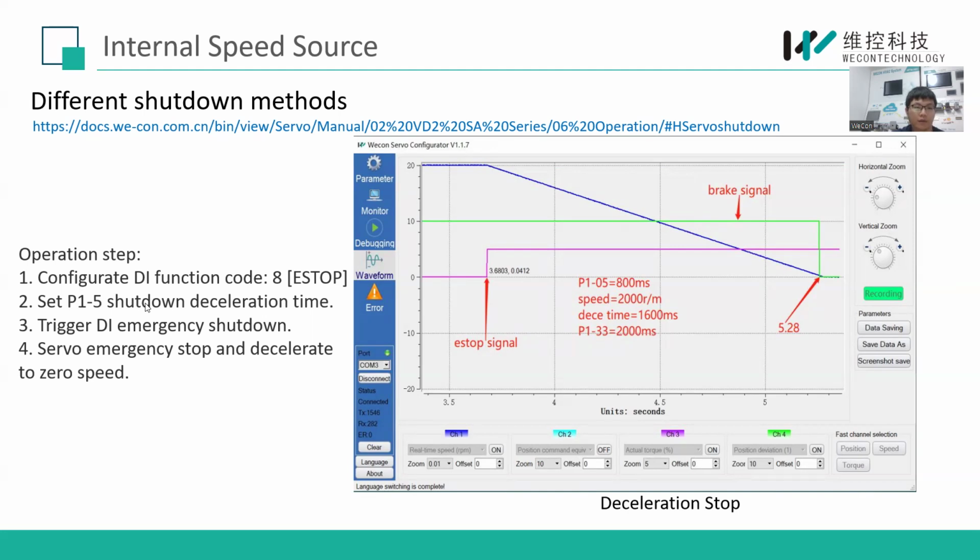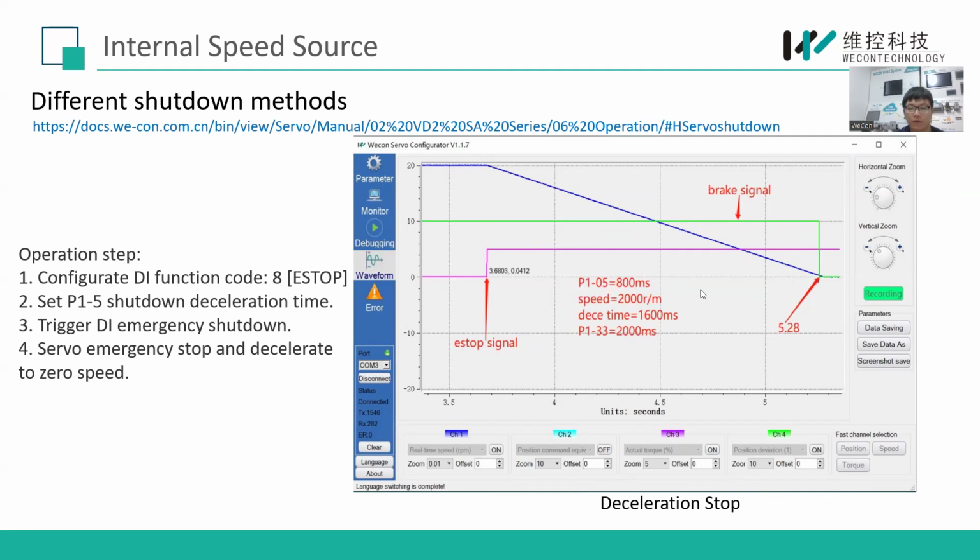This parameter means shutdown deceleration time. Later, after we trigger the DI signal input, our motor will be in e-stop status, and it will slow down according to parameter P1.5. And when it achieves zero speed, the e-stop will finish.